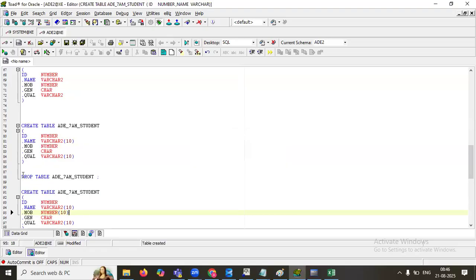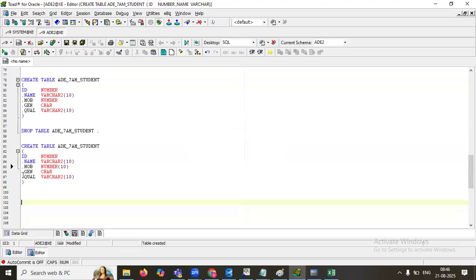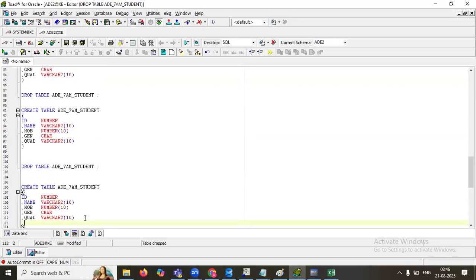One more column is missing here, that I will add. I'll drop the table and create it with date of joining, when you are joining the classes. And date of course completion, birth date, death date, order date, purchase date, delivery date, admission date, discharge date.